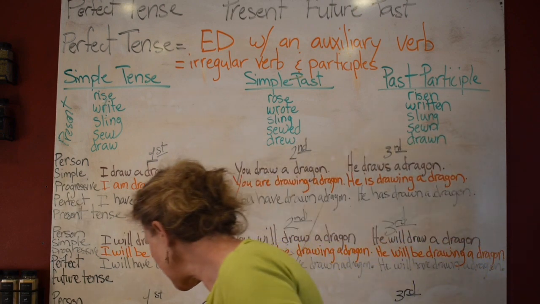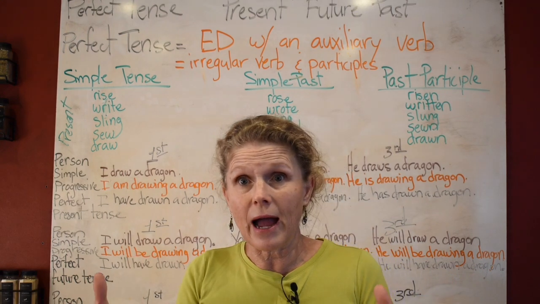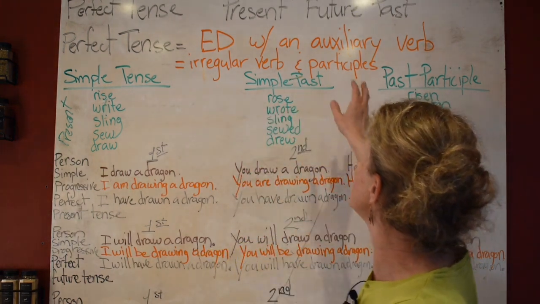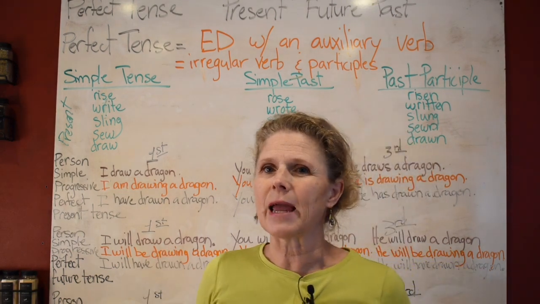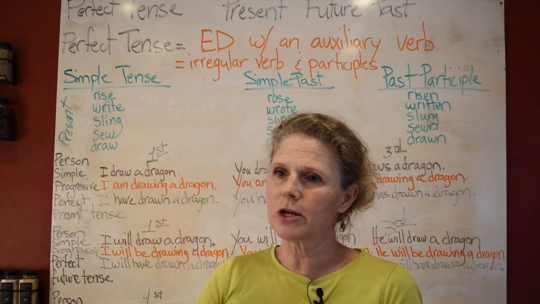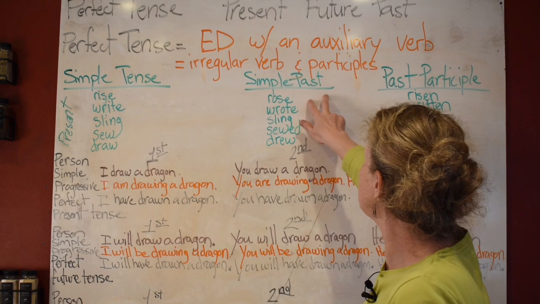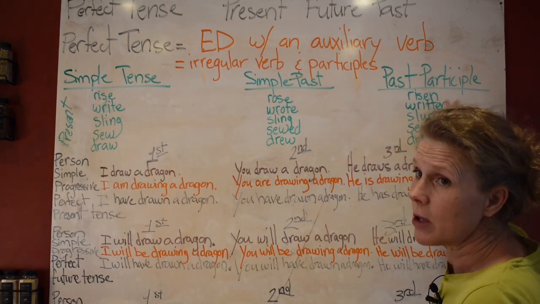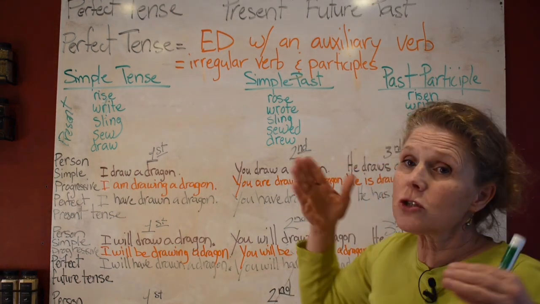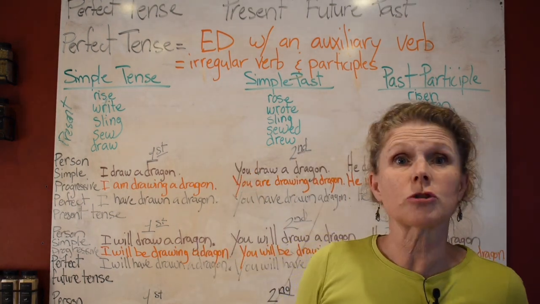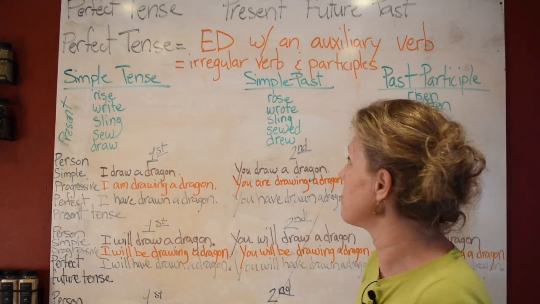So now I picked out, we're gonna really focus on your irregular verbs so you guys can figure out how to use that. It's so much easier to use your ed verbs because they're the same. If you end up not having irregular, then you just use an ed as your simple past and your past participle. So you use the same word and it doesn't matter. So we're just going to focus on irregular so you can get past getting confused on how to use them properly.